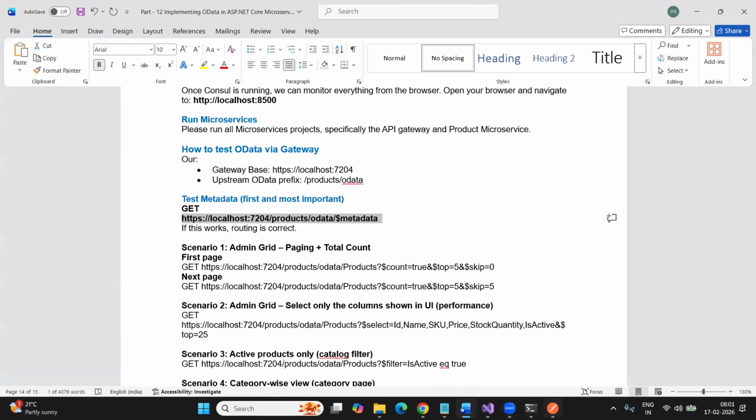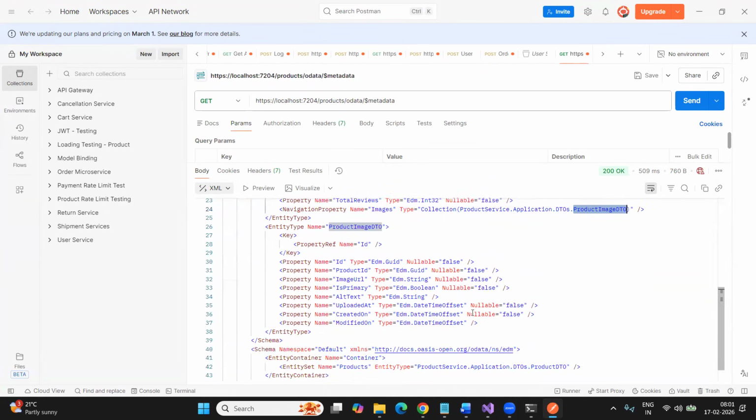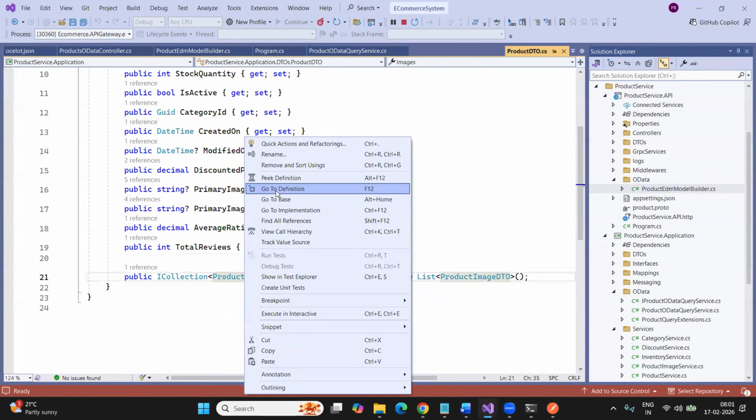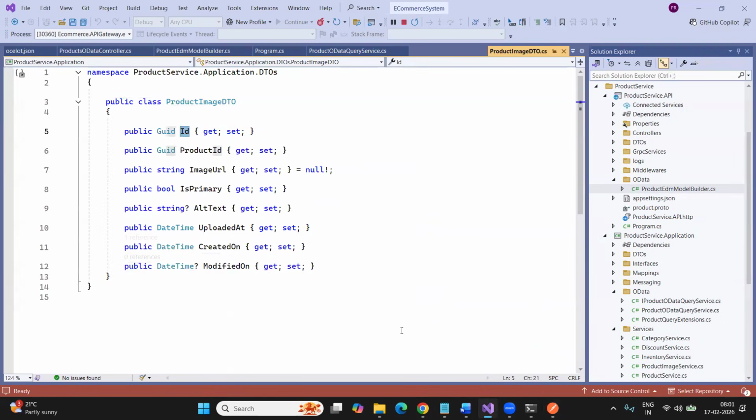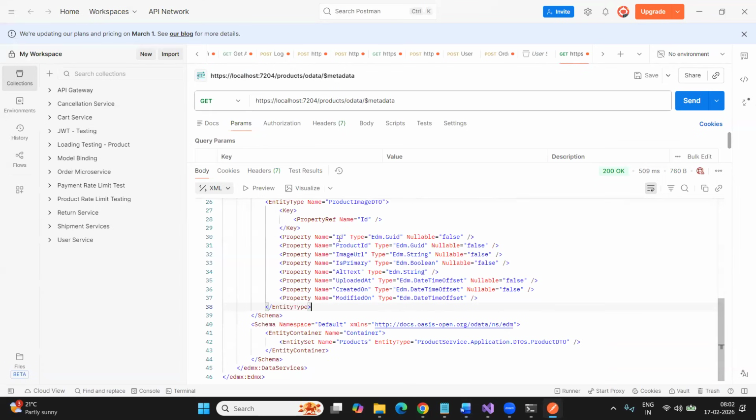And the next important thing: here you can see this is product image DTO, which we specified. This is what I can call a navigation property or a reference property. If you go to the product image DTO, inside this DTO the ID is also the primary key, and then these are the properties available. In your application, this entity set products is going to be the container.